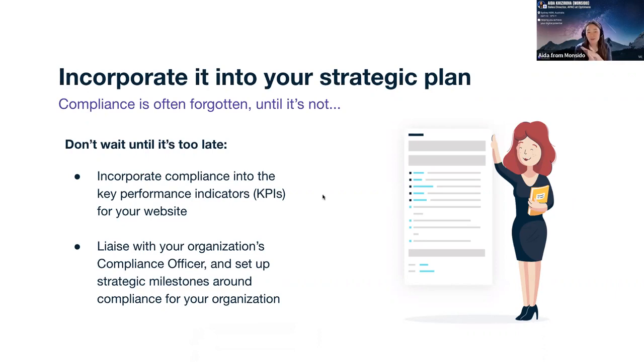So we want to make sure that we incorporate compliance into your KPIs as part of your strategy, but also you will all probably have a compliance team or a quality assurance team. For those of you that don't have it, you can connect with us, so we can maybe give you some tips on certain regulations that are quite common or that we know of, just from speaking to our customers. But if you do, it is great to meet with them and involve them, because typically what I hear is customers would chat with their legal team to update a cookie banner, or they would chat or email with their compliance team, and there seems to be some miscommunication there of what the legal team or the compliance team is actually requiring us to do. So it is great to actually involve them and work on this together.